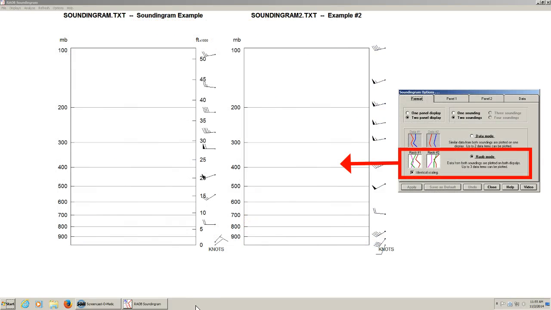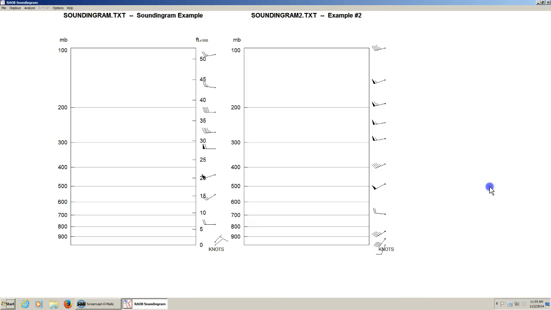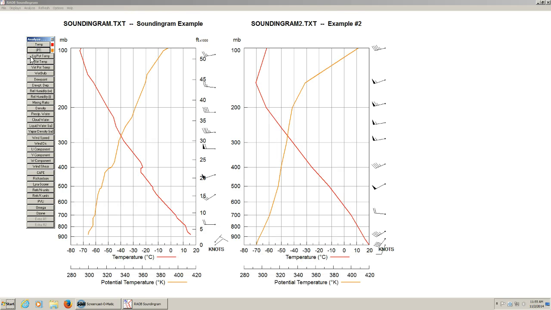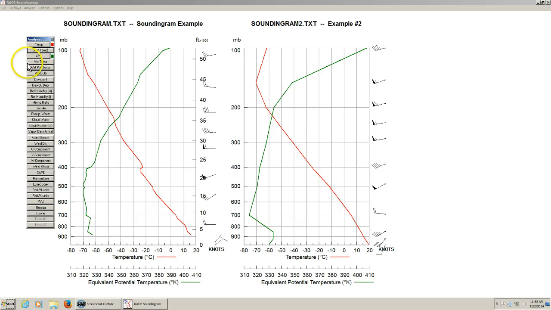With the RAOB display mode, it's the sounding profiles which determine what data are plotted on each diagram. This is immediately evident by the screen titles, where each panel is labeled with its associated sounding. And here you can plot up to 3 parameters per diagram. And with any toolbar button, you can easily remove any of the 3 plotted profiles by again clicking that button, which then allows you to plot a different parameter.